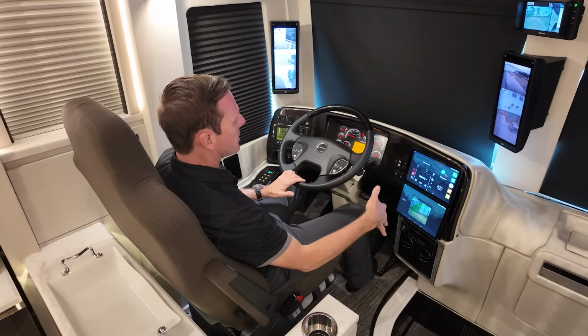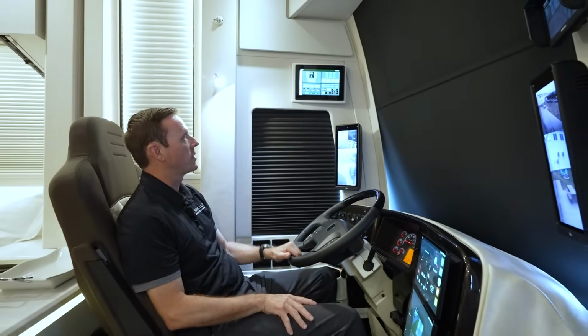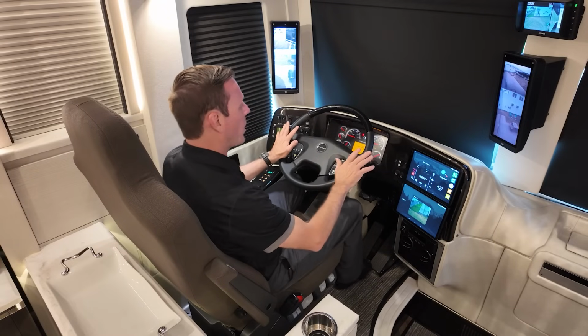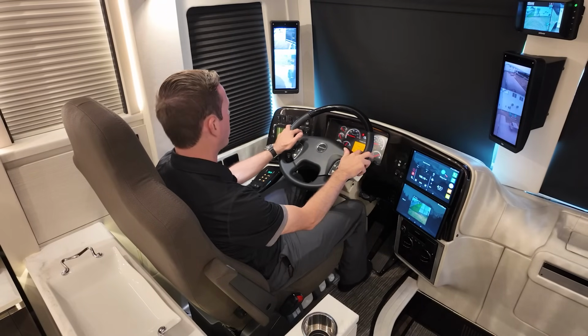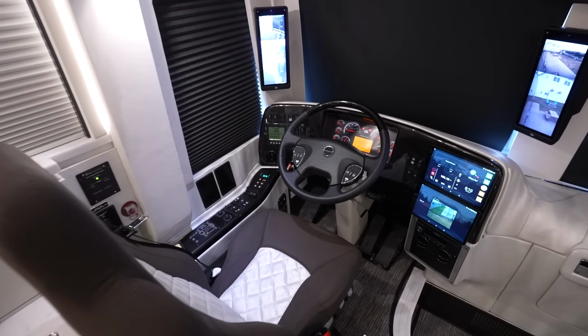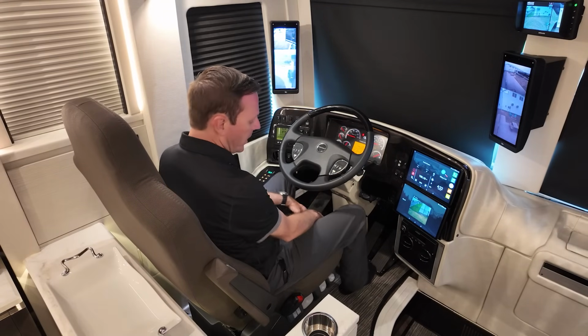But it's still pretty easy to step up here in the cockpit area and use this screen if you want to turn on something or check your systems. So everything, like I said before, you don't have to hunt for it. It's all at arm's reach. But still the classic dash that's been in the X3, it works great and just great feel. Got a lot of movability with the seat.